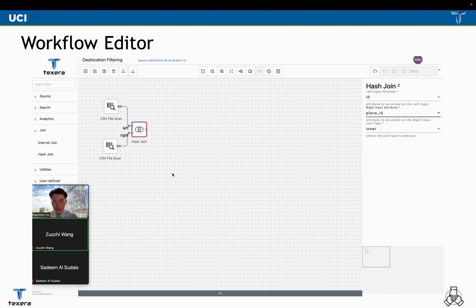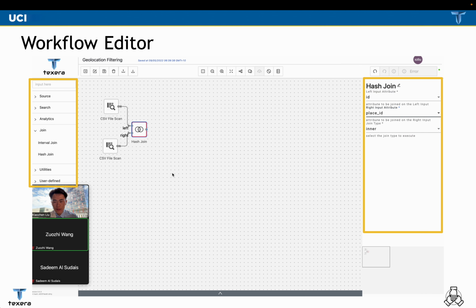Let me explain a bit about what I just did. This is the workflow editor, where we can create workflows to be executed. A workflow in Texera can be constructed by simply dragging and dropping operators from the left of the canvas. On the right of the canvas, we can edit the properties of a selected operator, like setting which file to scan. Texera also automatically verifies whether a workflow is runnable. Some operators and the execution button won't be valid until the workflow is complete. Right now, we don't have a sink in the workflow, so it cannot run. Now, let's continue the demo to get to the collaboration part.